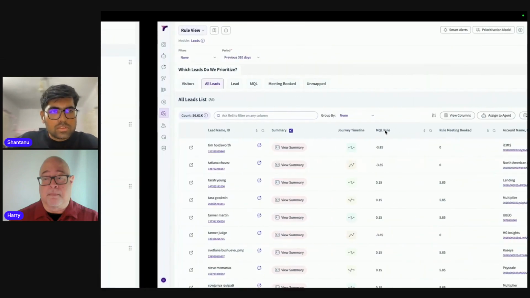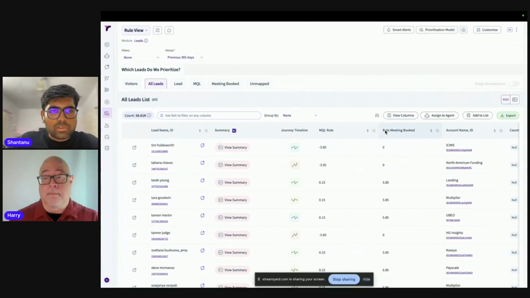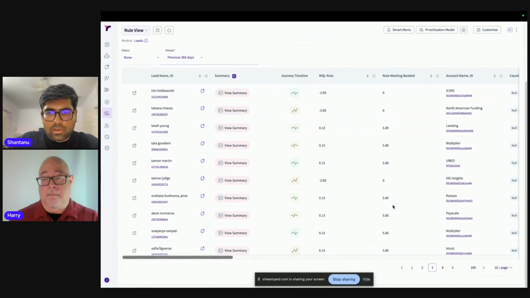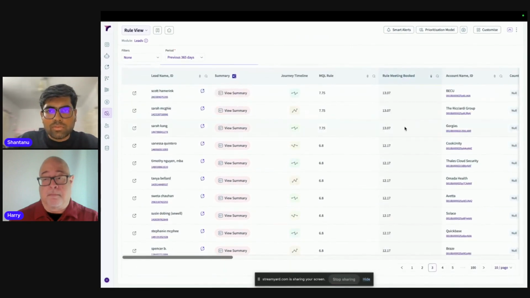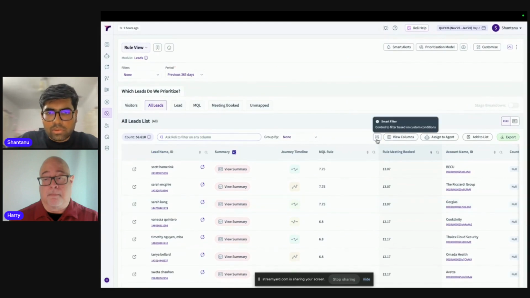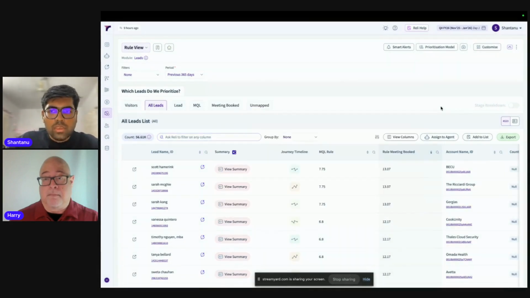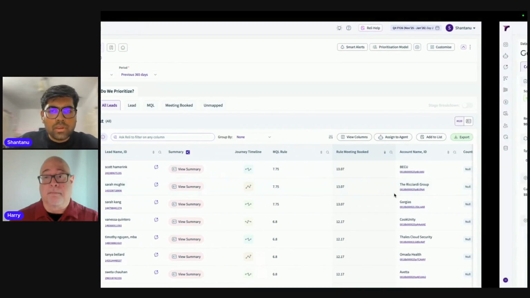Now, once all of that is done, you can use these scores across different modules. So here is a simple drill down where you can see, again, the list of leads alongside the different scores that have already been set up. You can sort through these scores, you can filter through these scores, and you can define your own custom statements. You can say that the score is greater than some value or less than some value, and that will create a list for you that you can track across the module, right?